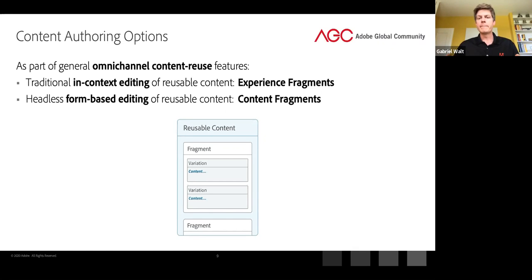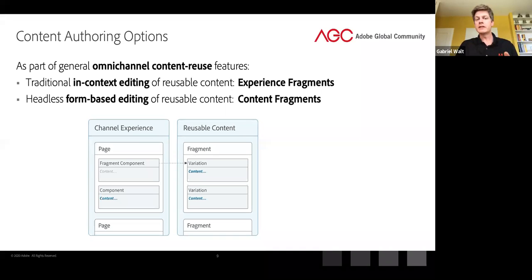Both are stored centrally in a place, in an admin place where you have that reusable content, and both have a concept of fragment. So you can have multiple fragments in that admin, obviously, and every fragment can have multiple variations so that you can account for differences that need to be made for specific contexts. So when that fragment suddenly is used in one page, you maybe want to use one variation, and in another context, you maybe want to use the other variation, but you can still edit both variations centrally so that you can keep things together, basically.